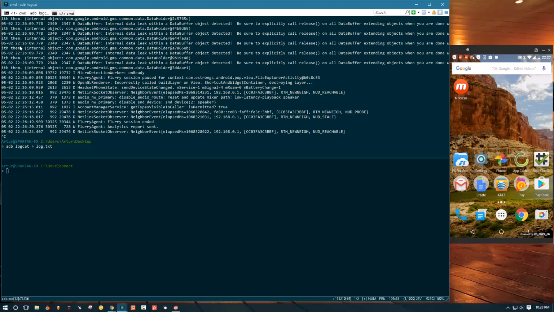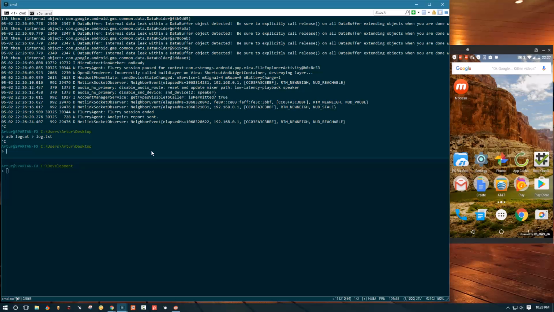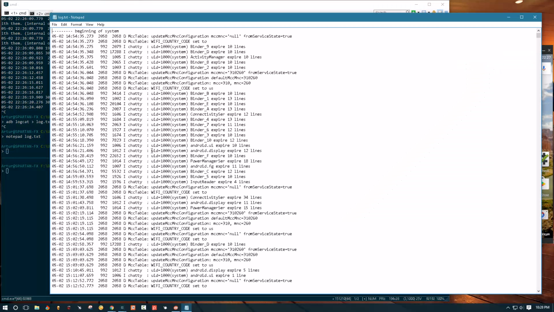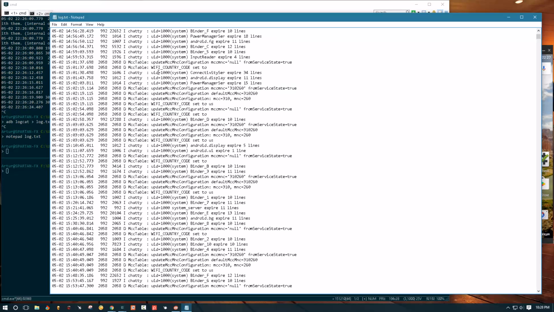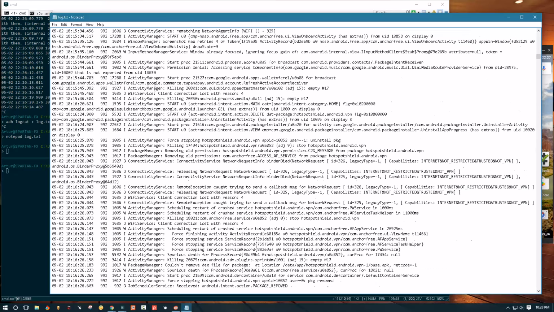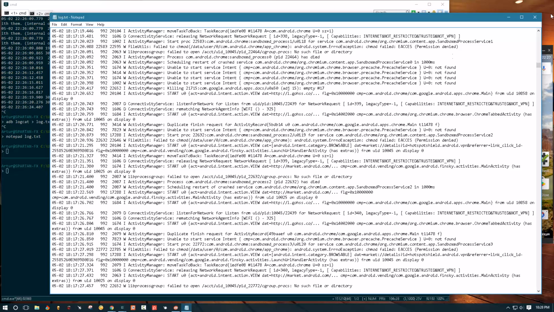And you see that there is no more output on the screen. That's because all of the output is going directly into this file. And it's going to be going there until I hit Control C to cut the operation short. Okay, and once I do that, it's going to return the terminal back to me. And if I open this log file in Notepad, we'll see a whole bunch of stuff here that was logged.